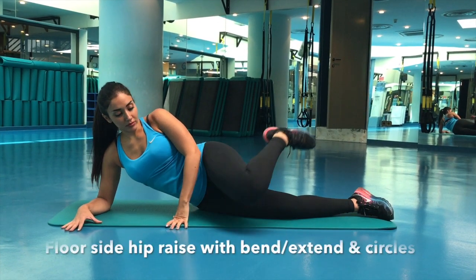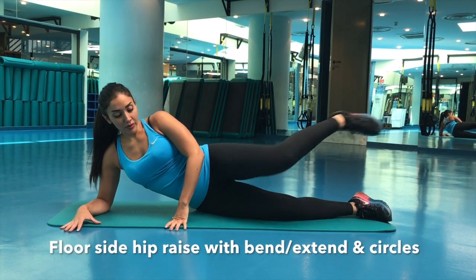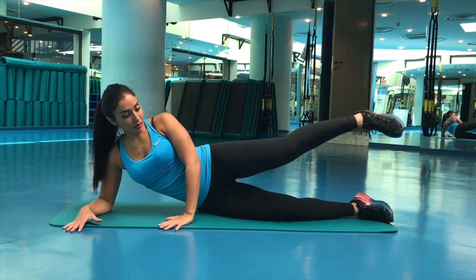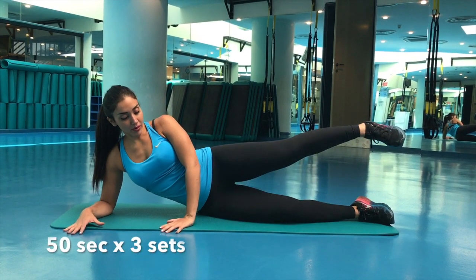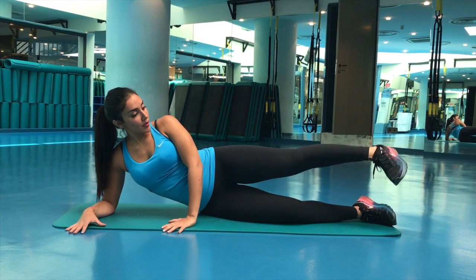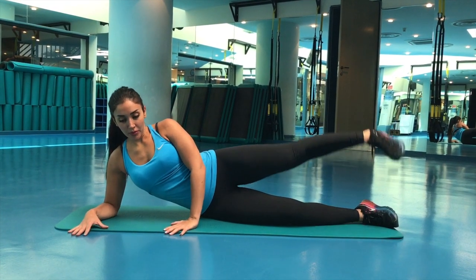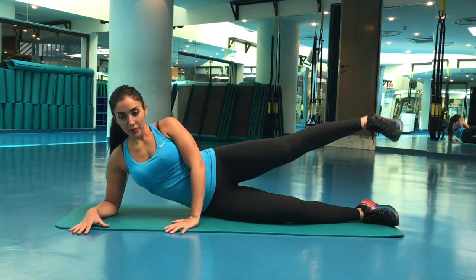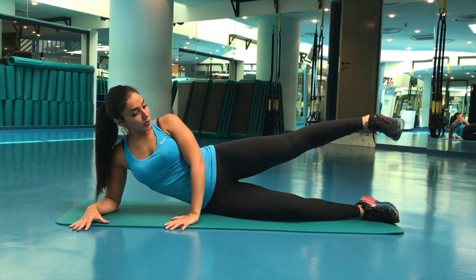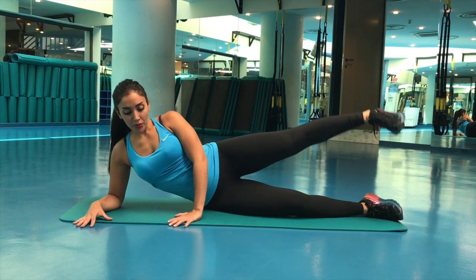So knee touches the floor and then extending. I'm putting my hands on the floor to stabilize my body so that it does not move. So touch the floor and kick right back to the side. Try to go high and then do some pulses so you really feel the burn in the hips. Also add the circles here. Wow, it's really burning, isn't it?